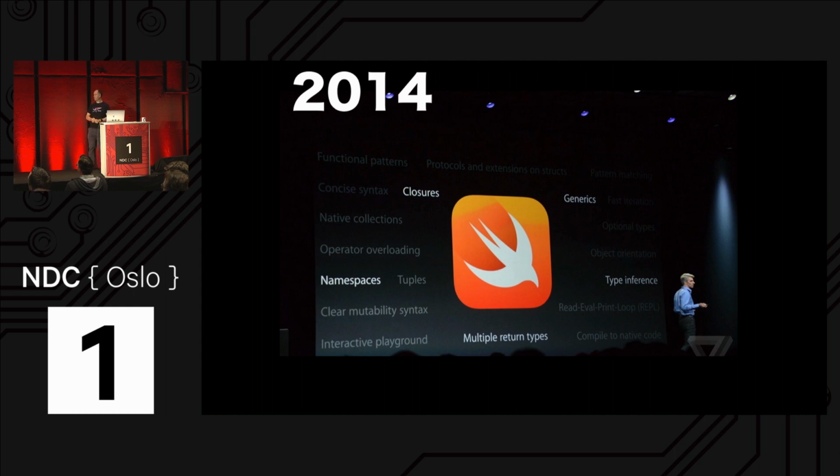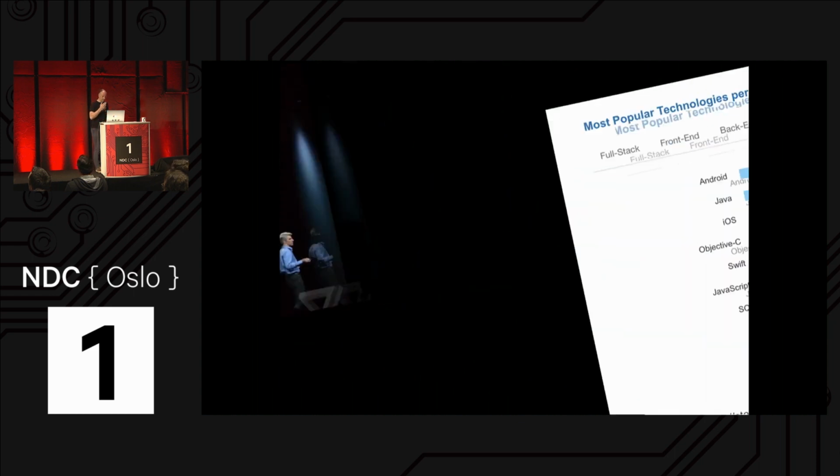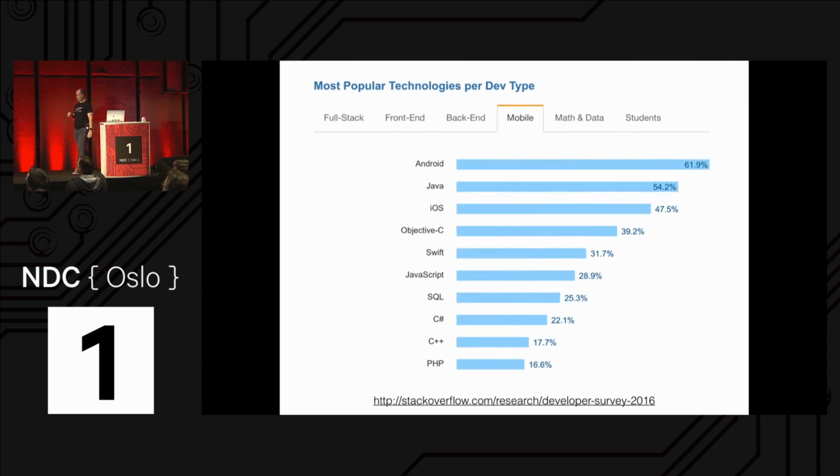But that was 2014. A few years have passed since then. How's it looking now? I actually put these slides together originally last year. So the next few slides are from the 2016 Stack Overflow Developer Survey. I did go to refresh them to bring in the up-to-date numbers, but they hadn't changed that much, and actually it wasn't quite as clear the way they categorise things anymore. So I've kept these ones. Bear in mind that things are slightly different now. But a few of the graphs that I selected from that survey relate to Swift.